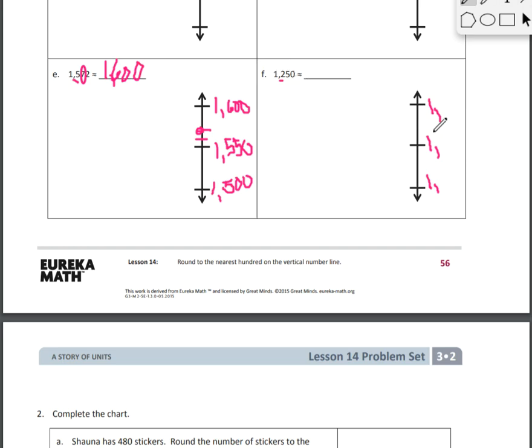Here, we're at 1,250. So here I'm starting 1,200, 1,250, and this would be 1,300. Now this problem is mean because it is exactly at that 50 mark. These are problems that we're going to see for a while because they are challenging us to think about how much we understand about rounding versus our ability to put a dot on a line and say, hey, it's closer to this number. So this comes back to our hill thing.